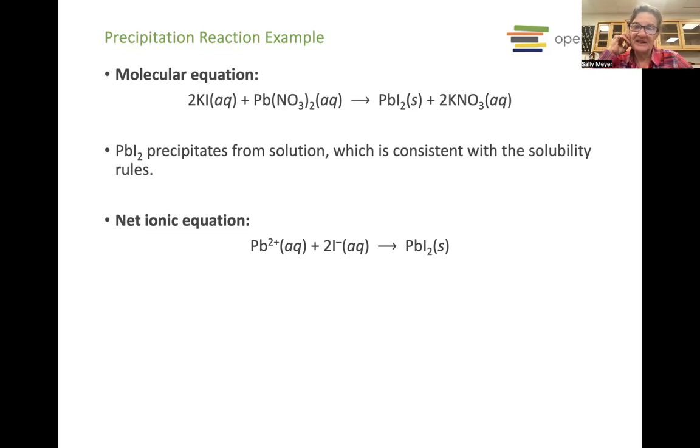And then when we write the net ionic, the only thing that's truly changing is the lead 2 plus, which is floating around on the reactant side. So you're mixing a solution of KI with Pb(NO3)2. So potassium iodide's in one solution, lead nitrate's in another. You're pouring them together. And so when you pour them together, the lead 2 plus that was floating around in one of your tubes, it's going to now be introduced to the I minus that was floating around in the other one. And when they mix, water can't keep those two ions apart, and the precipitate will be lead iodide.